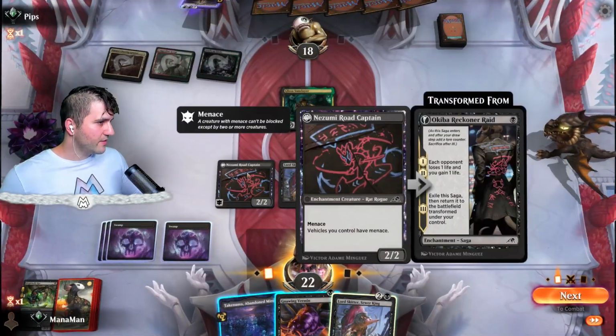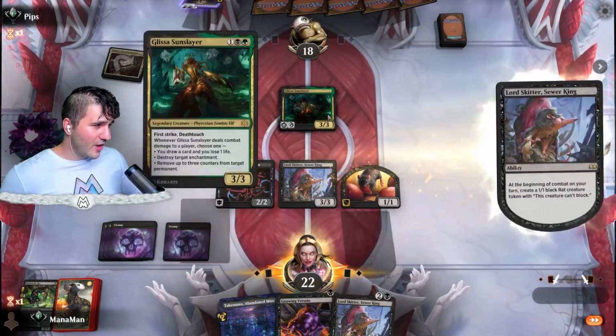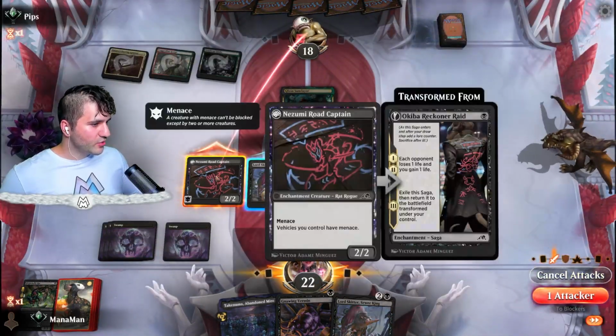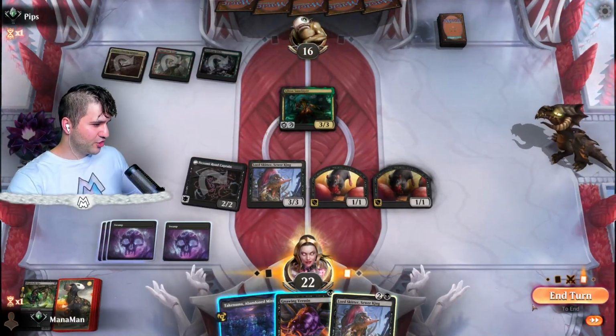We do have Menace on the Nezumi Road Captain, so that's kind of nice. But the first strike is definitely a problem. Let's go ahead and get rid of your Underdog. So let's swing in with the Menace. And I think we're going to have to just chill.